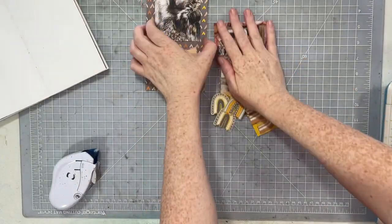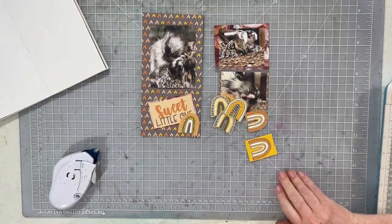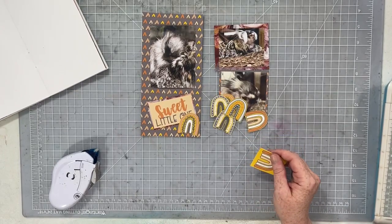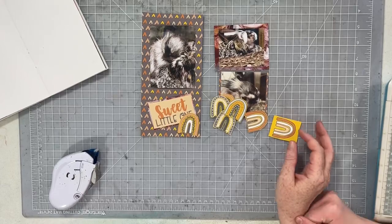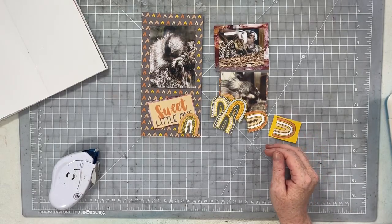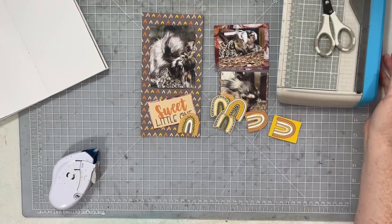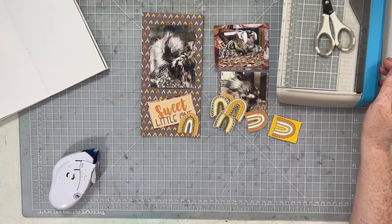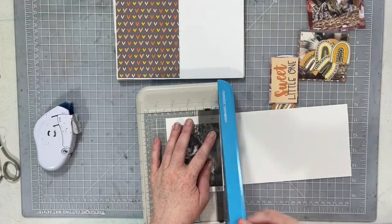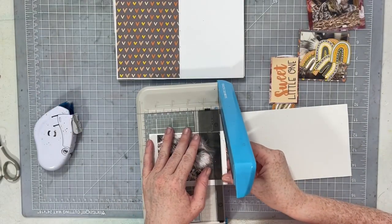I am really on a kick right now to get some of my unfinished Traveler's Notebooks finished. I'm also on a kick to get some of my 12x12 albums that are partially finished. So you're going to see a lot of Traveler's Notebook processes, 8.5 by 11, just trying to catch up, not so much new product pictures, but a lot of projects that I just want to get finished.